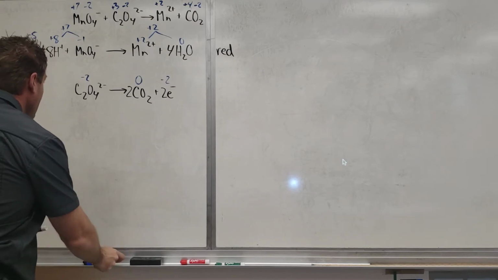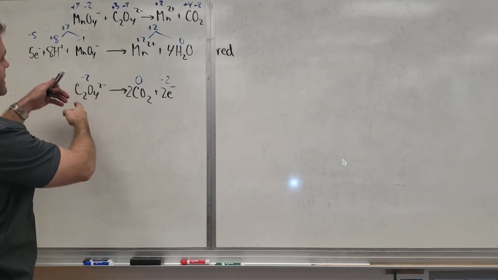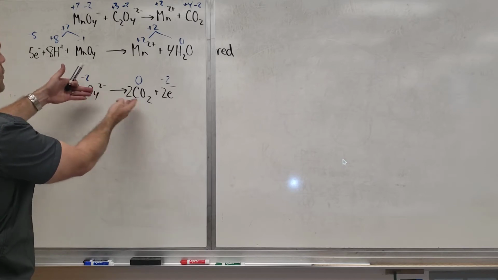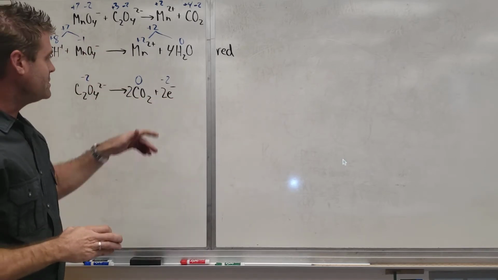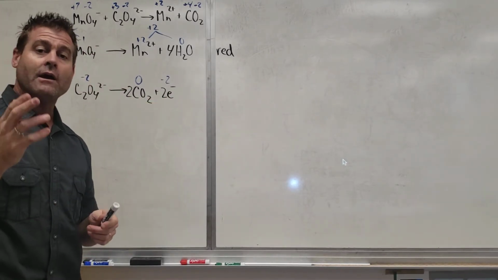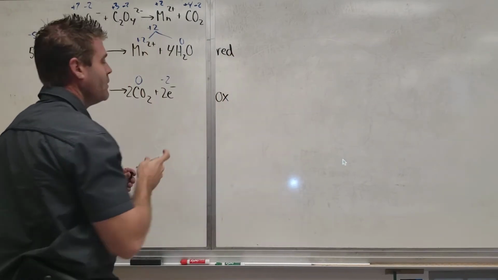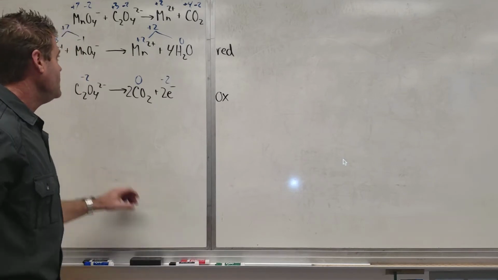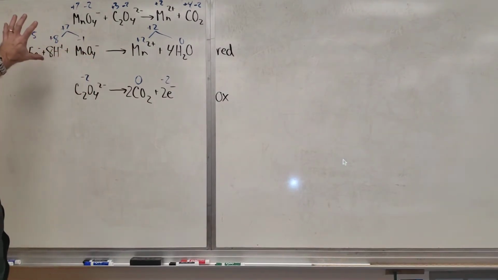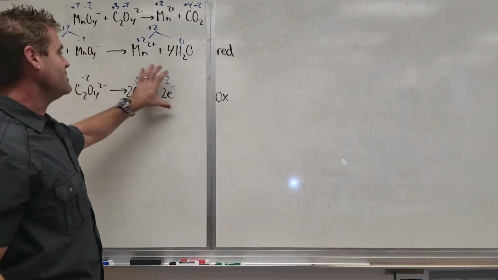And you'll see when this reaction proceeds, what's it going to do? It's going to form this and lose 2 electrons. And OIL RIG says oxidation is loss. This is oxidation. What you guys will always find is, you have electrons on one side in one half reaction, and in the other half reaction, you have to have them on the other side.